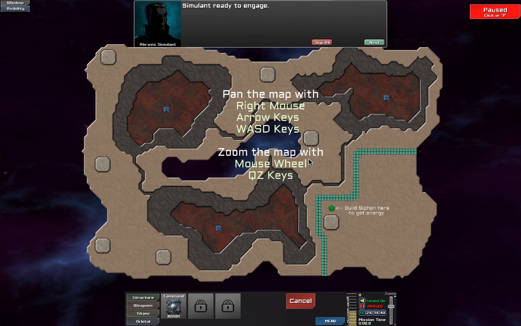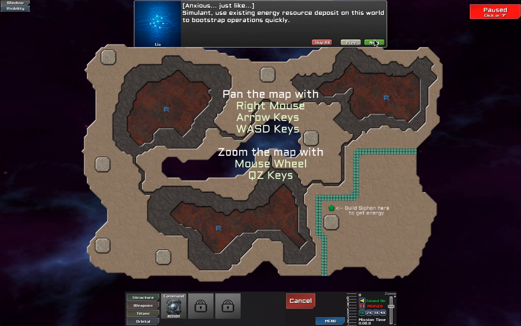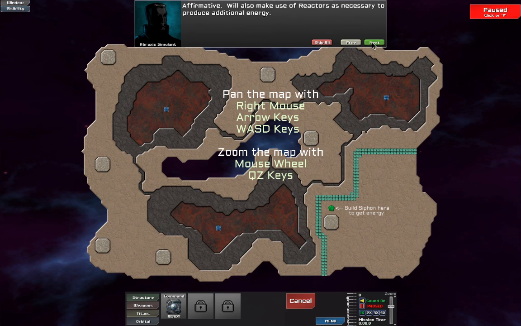Okay, pan the map with the arrow keys. Yeah. And we got energy. Hold simulant. Wait, instructions before. And basically, I guess we're a simulation. But we got these, and these spread out the goo, basically. And you want to kill them. Simulant. Use existing energy resource deposit on this world to boost its trap operations quickly. Permit will also make use of reactors as necessary to produce additional energy.